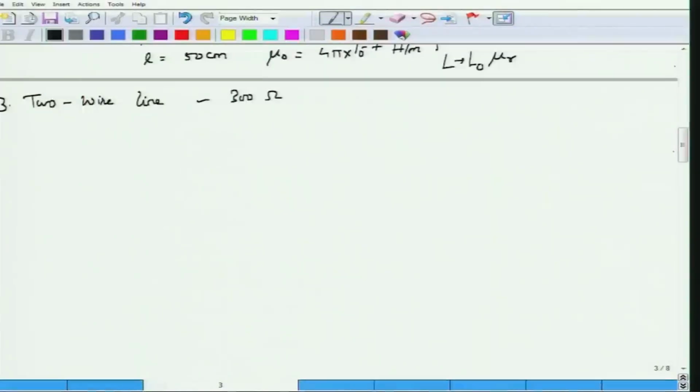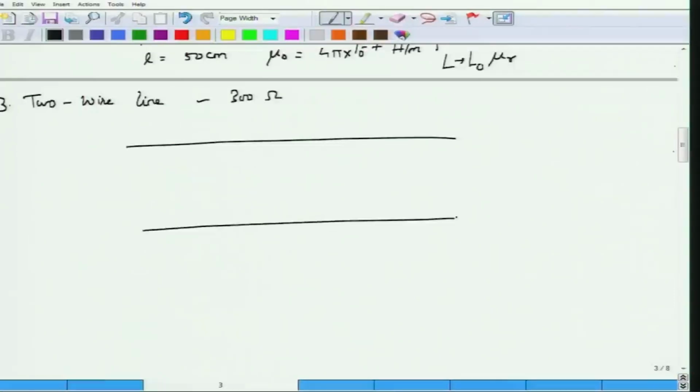With a two-wire line, we actually have two long wires which are carrying certain currents. So you have a current I and then you have a current minus I, that is, current in one path and the return current in the other path. Now I want to find out the magnetic flux linking. So I take this current, which is along positive I, to calculate the magnetic field because of that, and then I will do the appropriate integration to find out what is the flux.